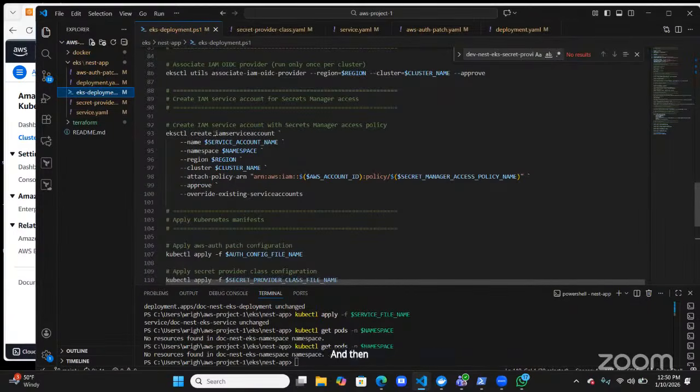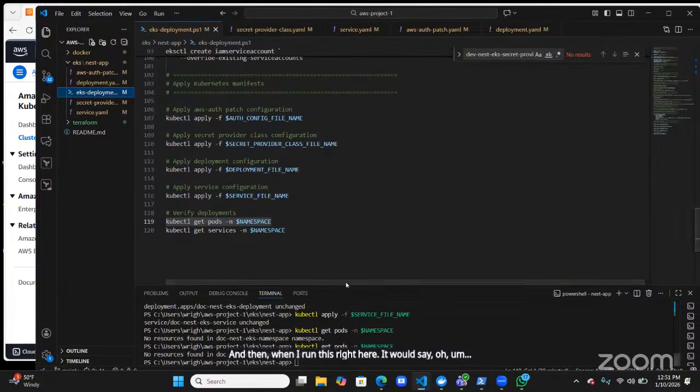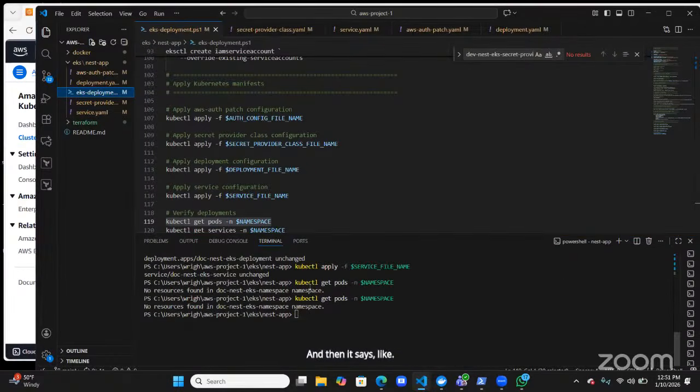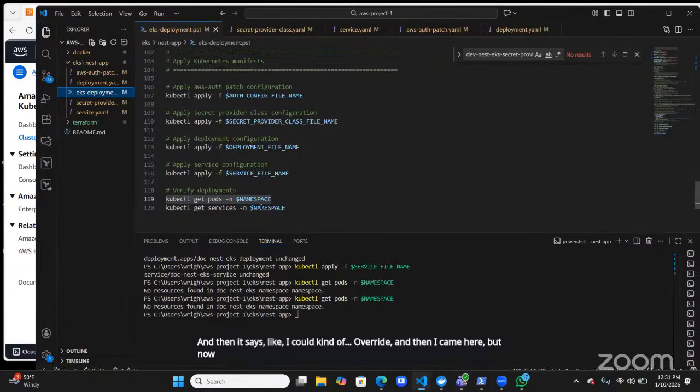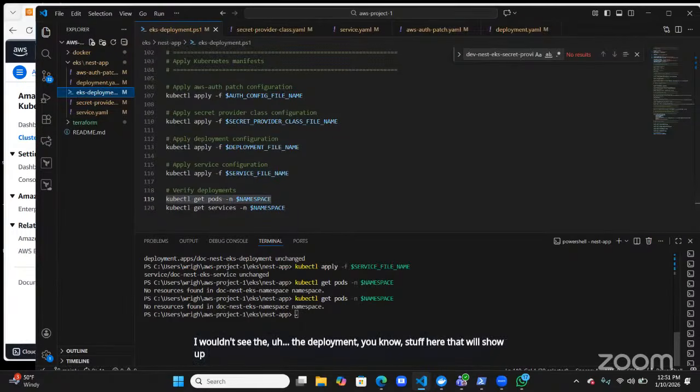When I run this right here, it would give an error message. I tried to troubleshoot it, went to PowerShell, and it says I could override. Then I came here, but now when I run these last two commands, I wouldn't see the deployment that will show up in the pods.